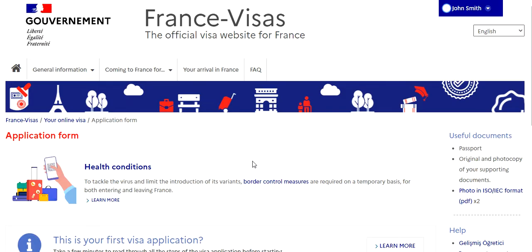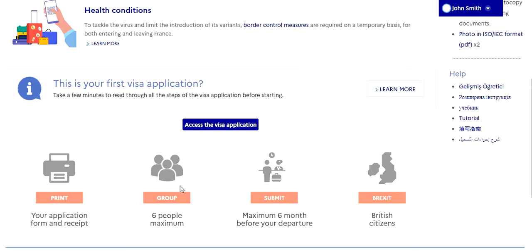First of all, in many cases you don't even need an airport transit visa, depending on nationality, or if you have a valid visa to the US or Canada. There are so many conditions. So there's a French visa wizard. You just go through it and make sure that you need it. Then only you apply. If you find that it is not required, then there's no point, right? So I'm going to click.